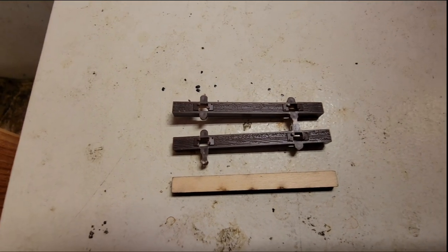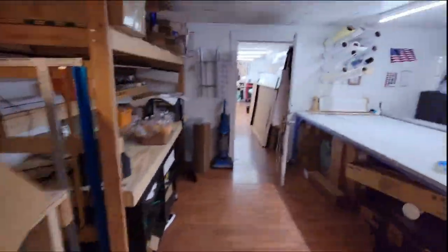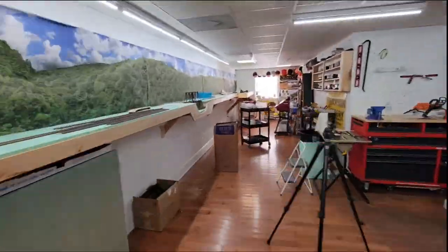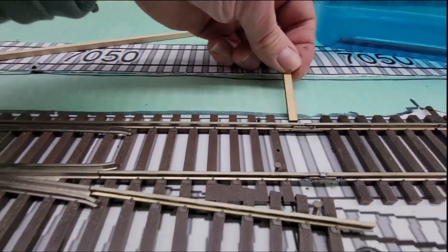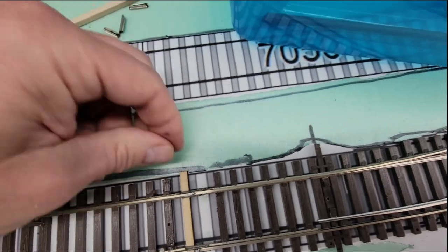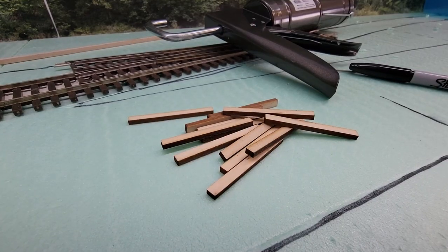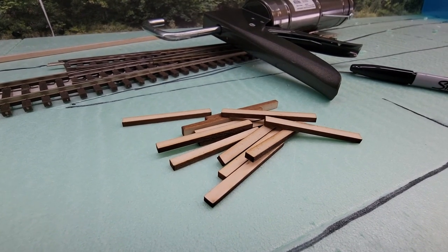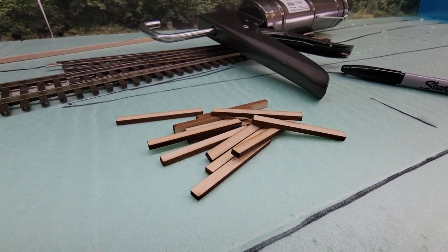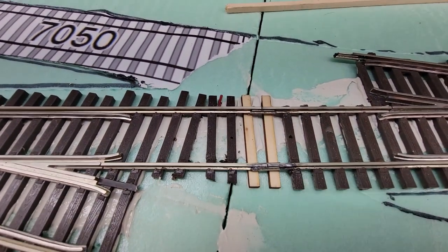There's the comparison size-wise, and that should work out perfect. Let's test one out. We can cut it as needed. See, there's a modeling idea. Now, if those were stained, they would look like a pile of ties sitting on the side of the tracks. There's the ties in place.